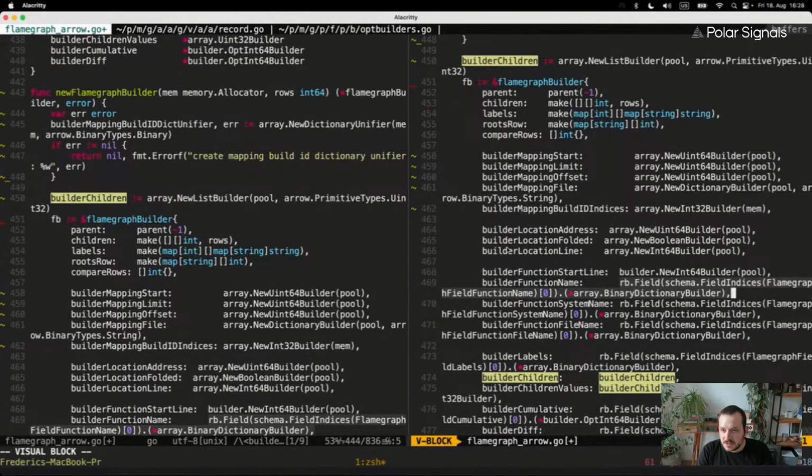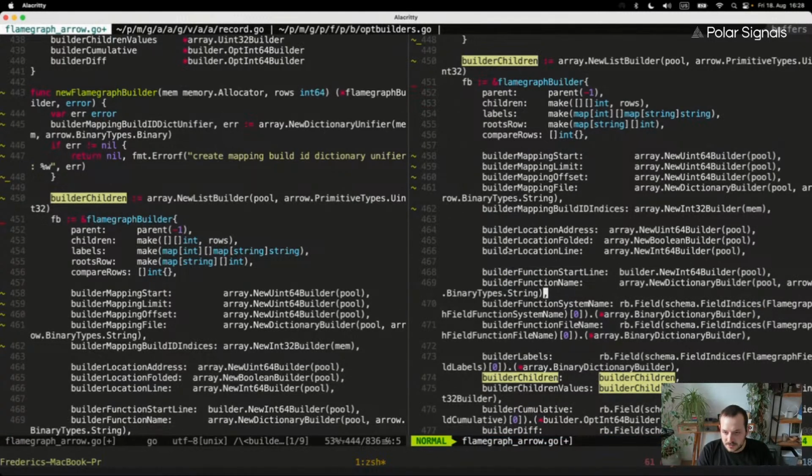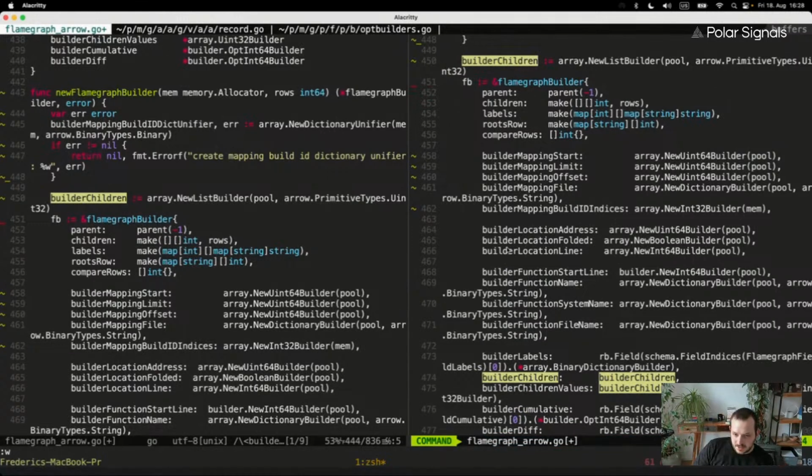This is the function name. So here we're going to do the dictionary again. Yep, exactly the same. Here we're going to do string, file name. Again, the same thing.